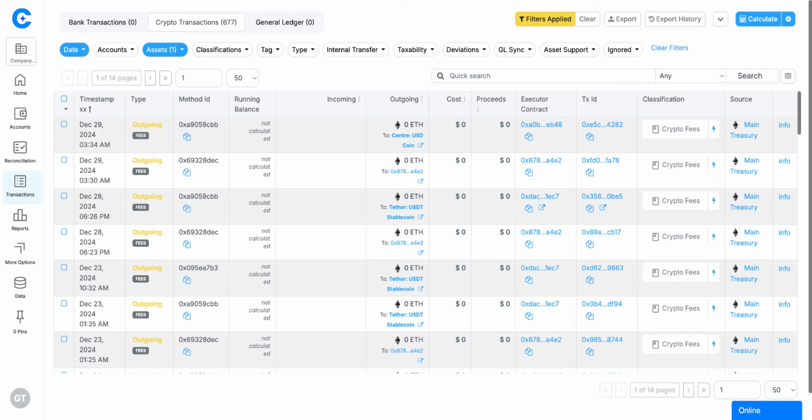In the final step of closing your books, you want to sync your journal entries from Cryptoworth to your main ledger software, whether it's QuickBooks, Xero, NetSuite, PennyLane, or Sage, whichever software you're using. You want to close the books from your crypto side into your fiat side in the main ledger. What you want to do is run the calculation like we did previously. We did it already in a previous video, so we'll jump straight to reports.